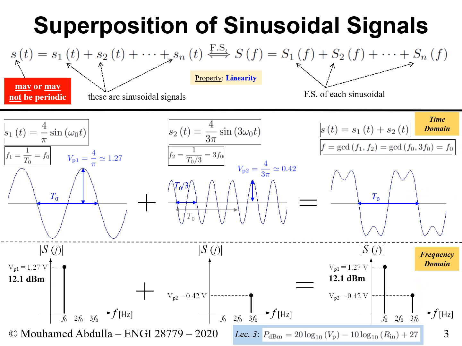This is what we get: 12.1 dBm, and 12.1 dBm. I put it in both pictures here. And again, how did we get 12.1? Well, we plugged in 1.27 here, and here we put in 50 ohms, and we do the calculation, and this is where we get 12.1 dBm.